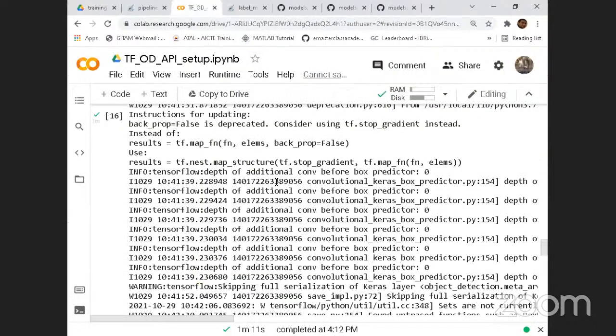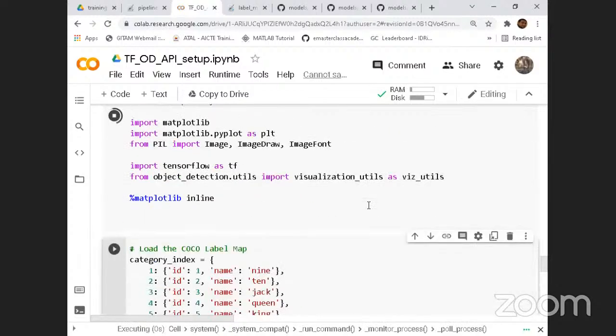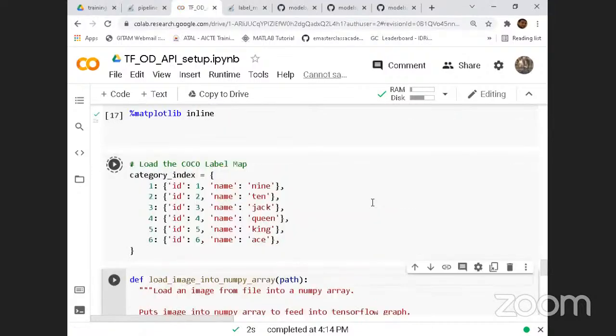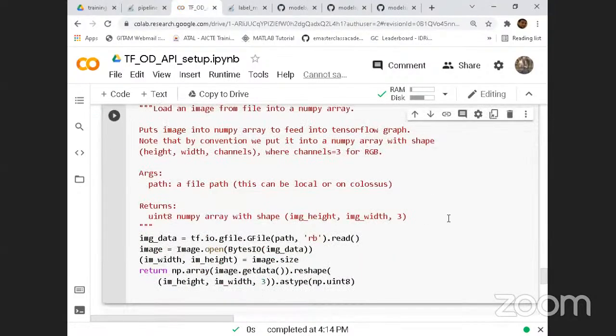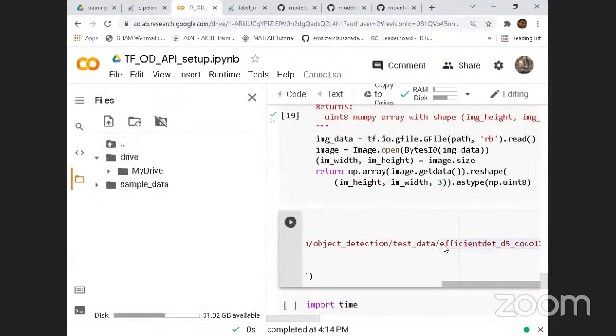Back. This has all the requirements, index, labels. This is a simple function to read an image. Here we are going to change the path.